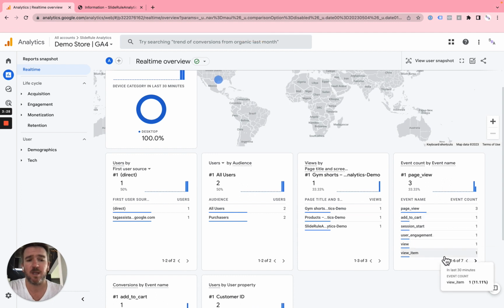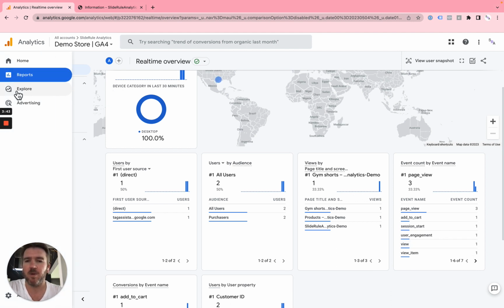The purchase event in Slide Rule Analytics is also delayed by 5 minutes to account for upsells. So you won't see the purchase event in the real-time report until at least 5 minutes after you make the purchase. Just keep that in mind. So the real-time report is really only useful for debugging here. There's no reason to be looking at your real-time report on a regular basis. It would just be if you just installed our app or just set up the built-in Shopify integration, then maybe you'd use the real-time report to debug it and make sure that it was working as expected.